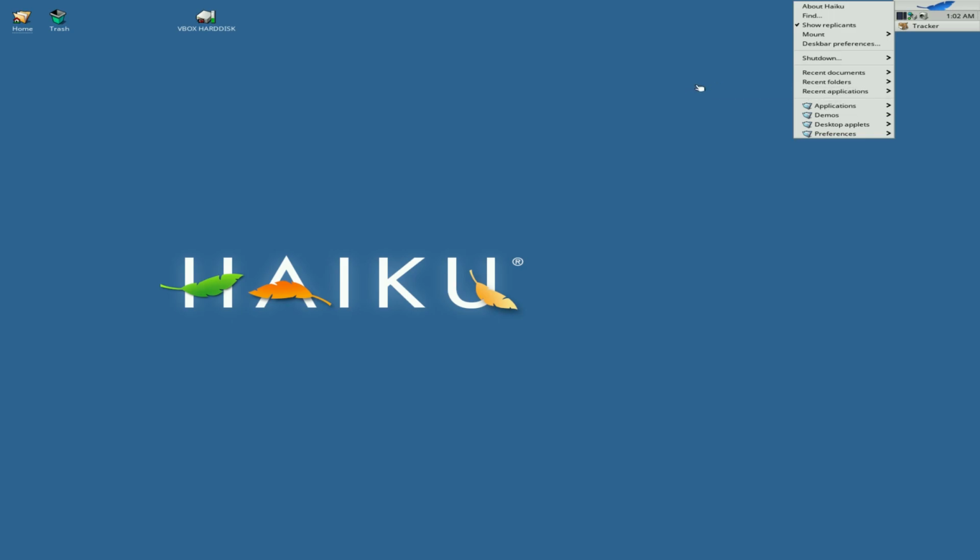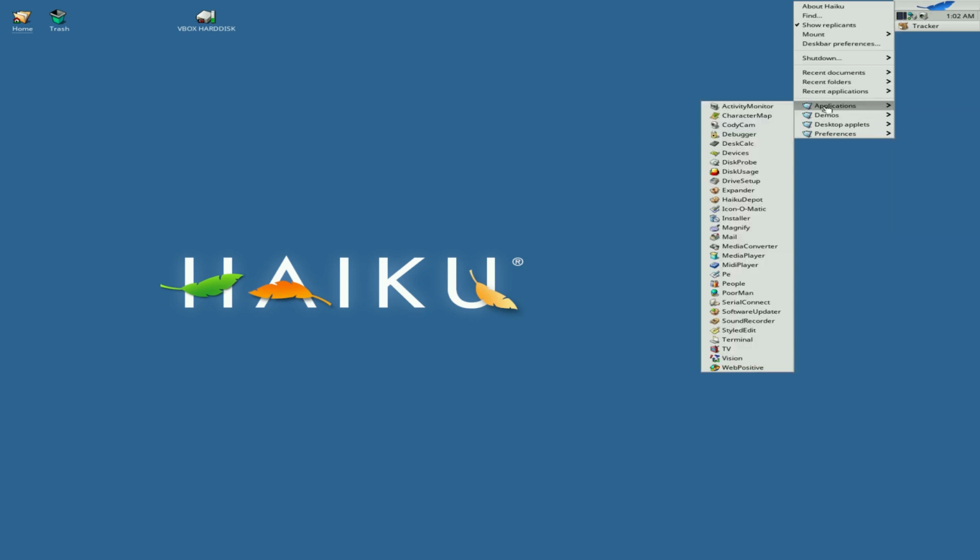Oh, one more thing before I forget. Do not download the VirtualBox image, okay? My God, it is so slow and it's not really what it's supposed to be. Just download the normal one, the Anyboot one, which is for a thumb drive or a CD or a DVD. That's the best way to do it, in my personal opinion, okay?